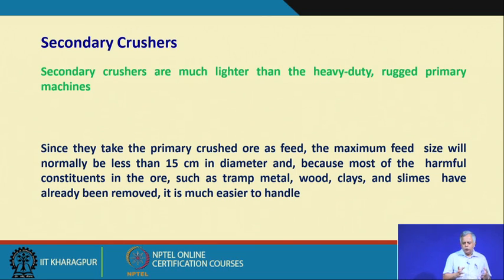So, what do you normally do to control it? What will happen if you are feeding a metallic material to a primary crusher? That metallic material may damage your crushing surfaces.